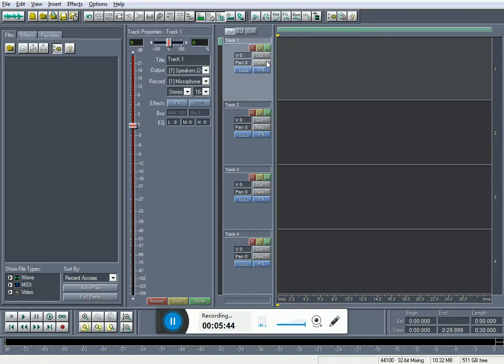Now, if you have 3 tracks recorded and none of them are muted, when you press the play button down here, all 3 tracks will play all at once, and you will hear them all as if they were one recording. Okay? However, if you mute, say, track 2 and track 3, only track 1 will play, and possibly track 4 if you have a 4th track.